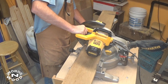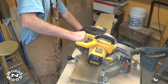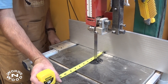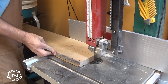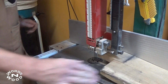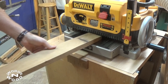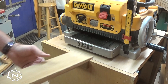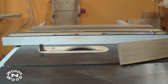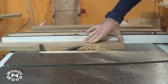I first worked on making the top and the lower shelf, as those pieces need to be glued up. Here I'm chopping some pieces down to size. The boards are a little bit cupped across the width, so I first ripped them in half on the bandsaw before I jointed and planed them to thickness. Here I'm cleaning up the sides on the planed pieces so that I can get ready for gluing them together.